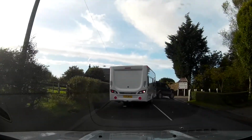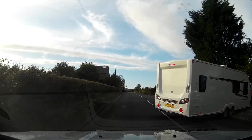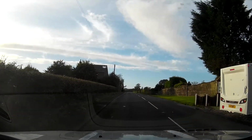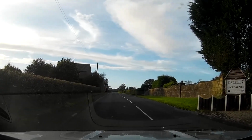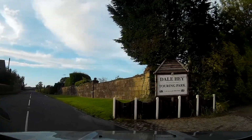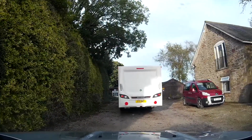So you just turn into it. The gate's a little bit further down. So obviously here, I'm following the vehicle in front. I'm just going to wait until the road's clear and then I'm going to move in. As you approach in, the reception is actually on the right-hand side behind the car there. You just go in there, knock on the door, and then either John or Cathrine will come out and give you a key and show you which pitch you go into.